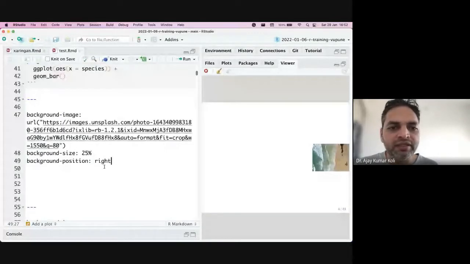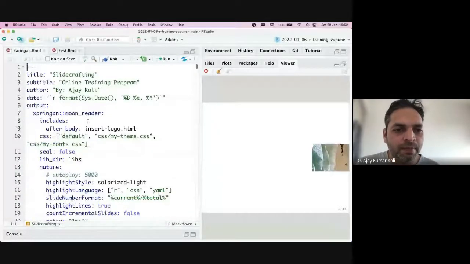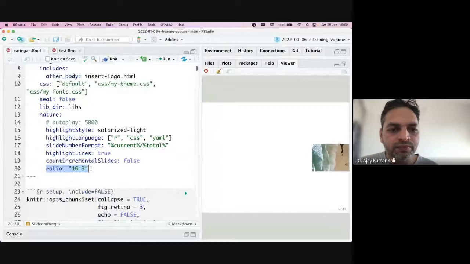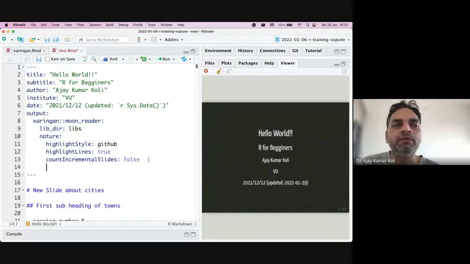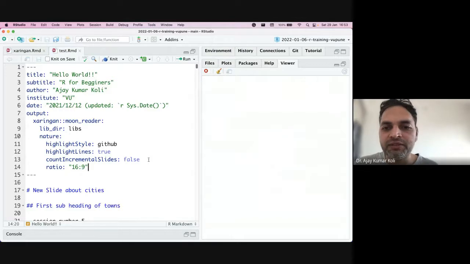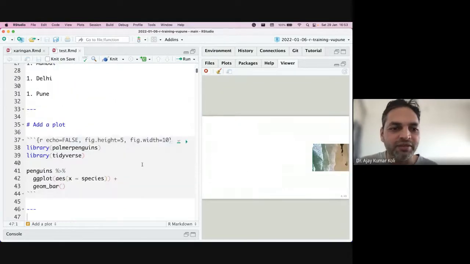And now let's say one thing I would like to change here, which is the aspect ratio, the ratio of the slides, and I can copy quickly from here. One second. Yeah, this is the ratio. See, with ratio, you can decide what will be the shape of your slides. Here we have an almost square shape, but one of the most famous shapes is the ratio of 16:9. So let's make it 16:9. And yes, your shape is now much better, which is more preferred. Even I like slides in this format, right?